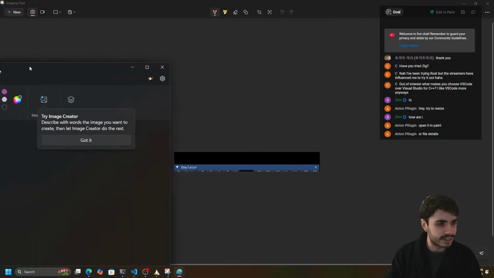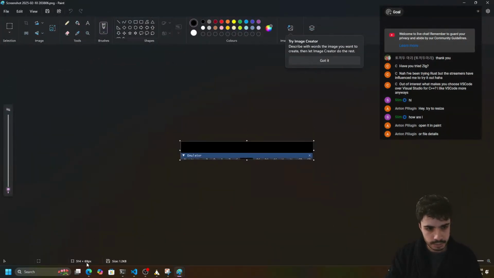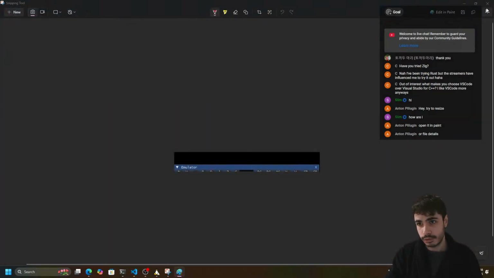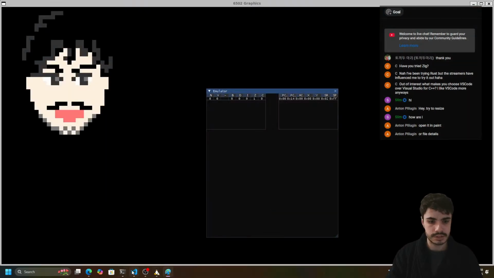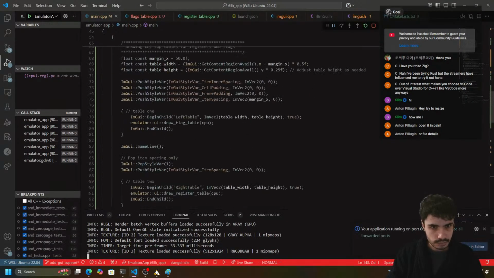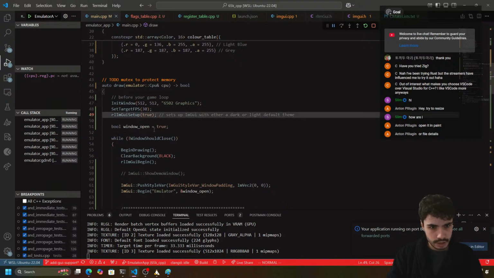I've not opened Paint in ages, my man. So there you go, 512, 514. So 515 is kind of the minimum size for this. Why did I do that?